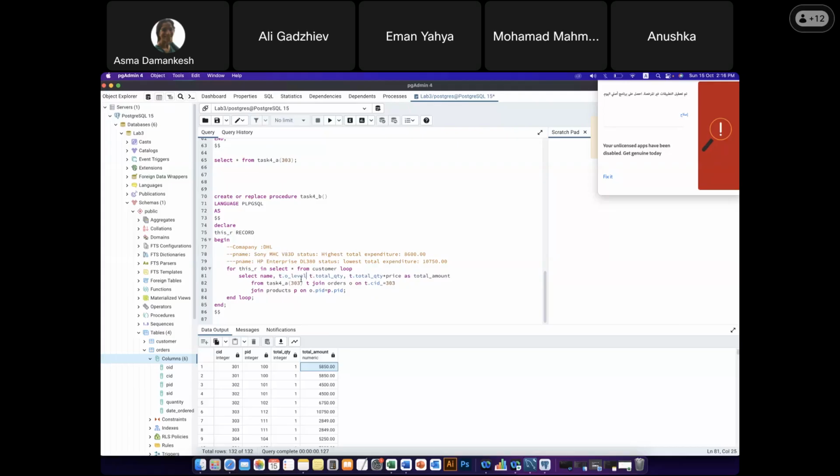O level, comma, and then the total amount. So that is quantity multiplied by price as total amount from this guy. Oops, Control Z. And instead of this, what we pass is R dot CID.